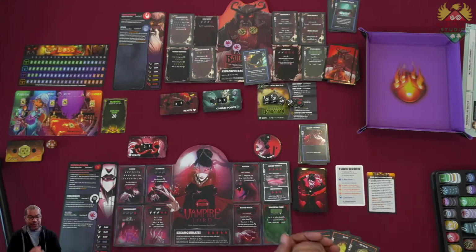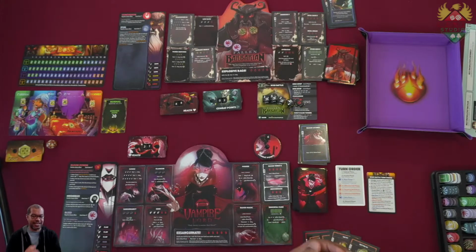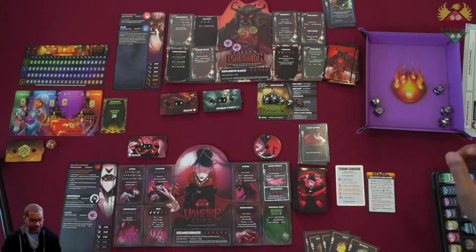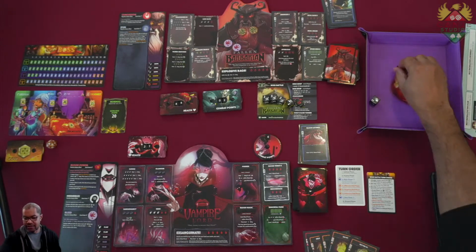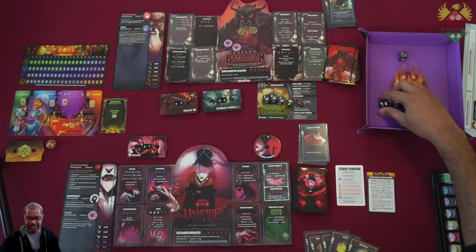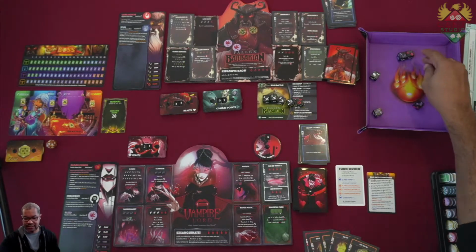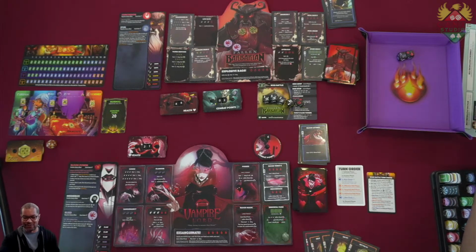So here's to hoping that I can make this ultimate work. You are killing me. I don't want 3 blood power. I don't want it. Accept that. I just need 1 more. That's all I need. 1 more 6.